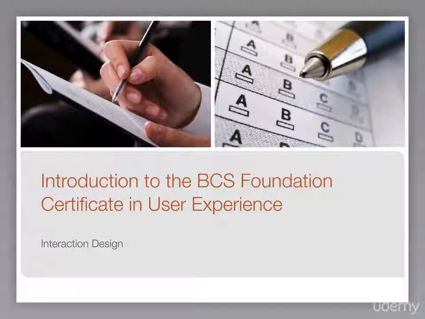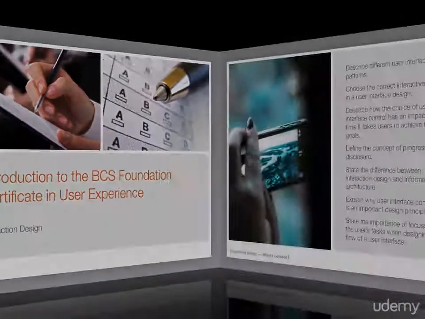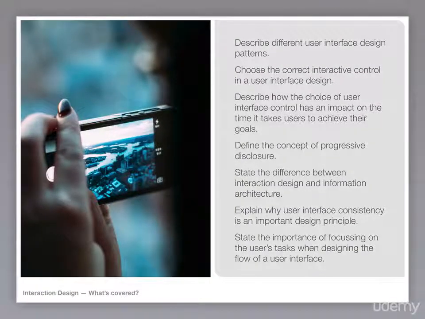So the sixth area in the BCS Foundation Certificate in User Experience syllabus is interaction design. Let's have a look at the kind of things that are being covered in the syllabus here. So we're looking at things like describing different user interface design patterns. You should be aware of the main types that are there, and also be aware about how you would go about finding others.